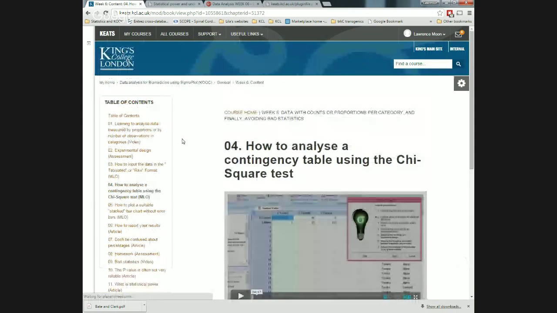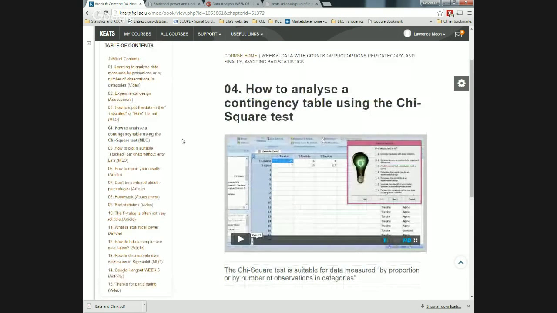Then in the next movie, you'll learn how to analyze this. You'll walk your way through the advisor wizard to discover what tests you should use. You'll discover that you should use the chi-squared test for this kind of data, and then it will ask you to input the data, which just involves clicking these 3 columns here. And then it will generate the output, and this video will tell you how to interpret your output. And in this video here, we'll see how to report your results.